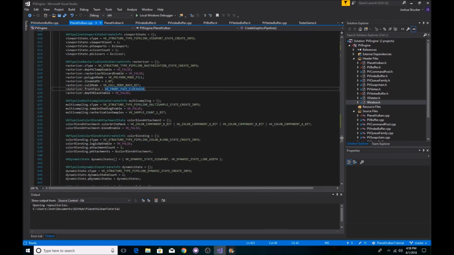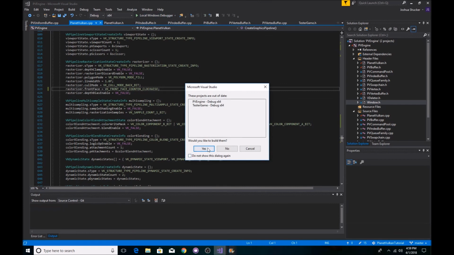Because of that, if we pass in front face clockwise to the rasterizer, because everything's been flipped, it's going to end up culling all of the images, so we won't actually be able to see anything. So instead, we want to change this to counterclockwise. There we go. And hopefully everything should run properly now. Let's find out. So let's give this a run, and let's see what we get.